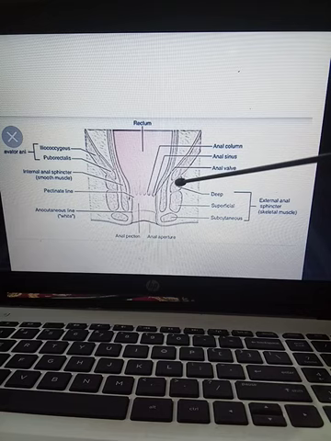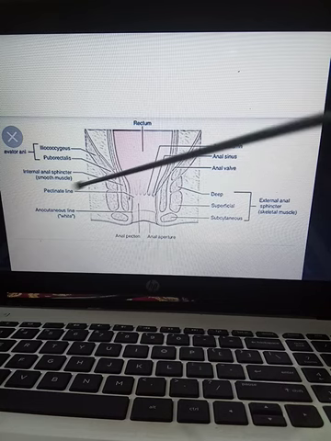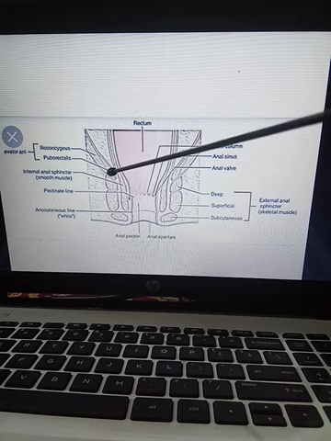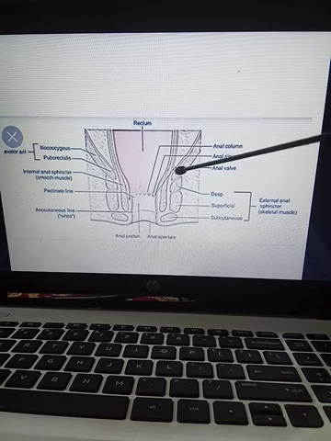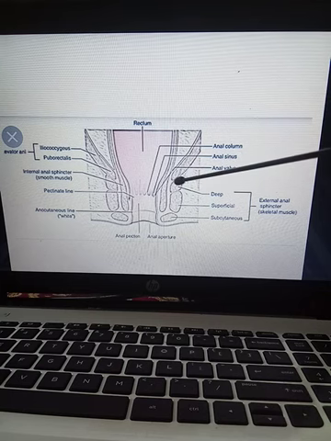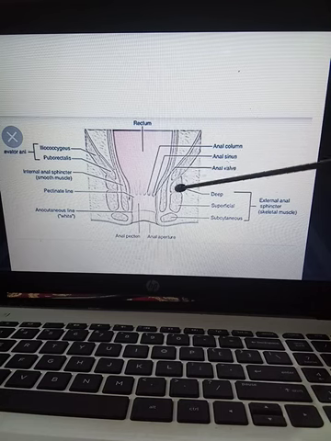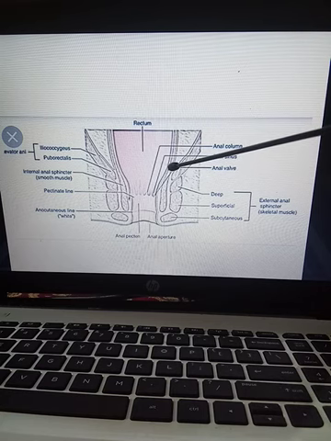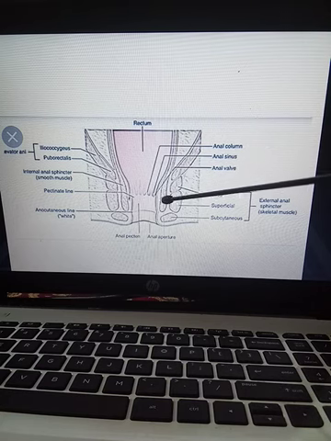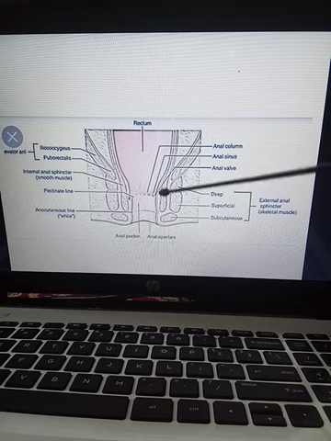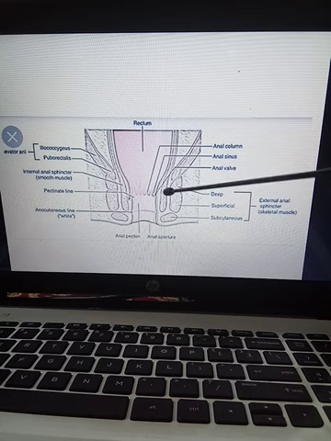Now the upper parts, the deep parts, blend with the fibers of the puborectalis. Here there is a muscle, and its name is puborectalis. This upper part, the deep fibers of the external anal sphincter, blend with the puborectalis. That is one. What about the middle fibers? They surround the internal anal sphincter.